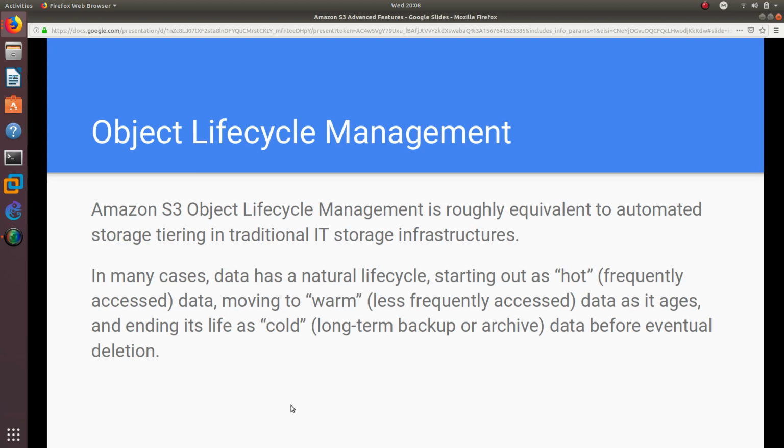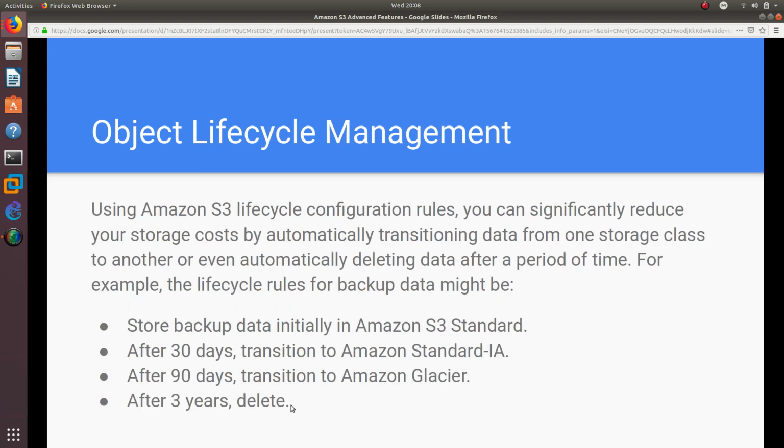And then as the data ages, it ends its life as cold, so long-term backup or archive data, before eventual deletion. And in this lifecycle, using the Amazon S3 lifecycle configuration rules, you can significantly reduce your storage cost by automatically transitioning data from one storage class to another, or eventually automatically deleting data after a period of time.